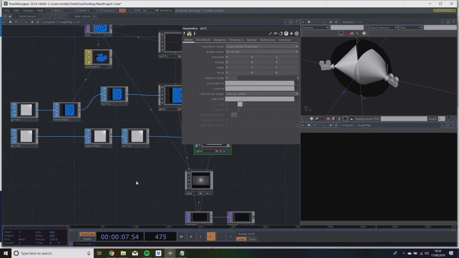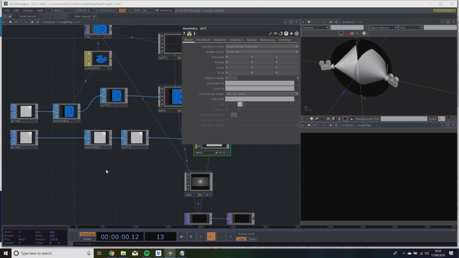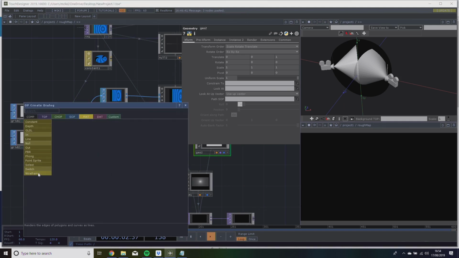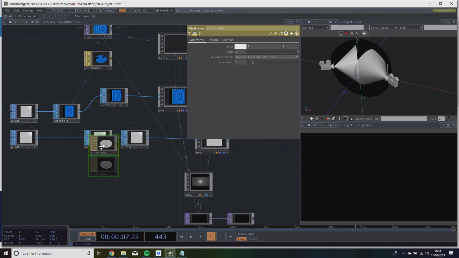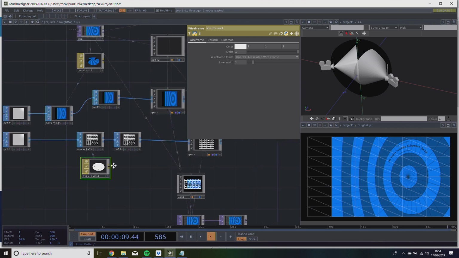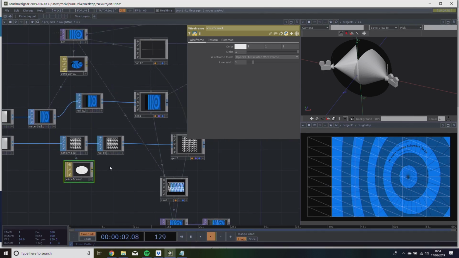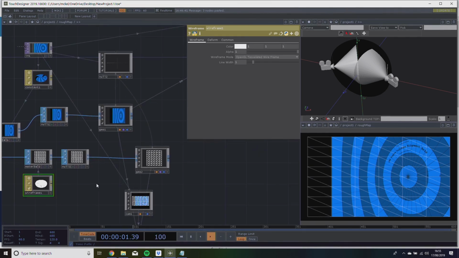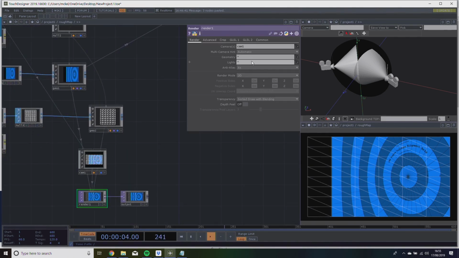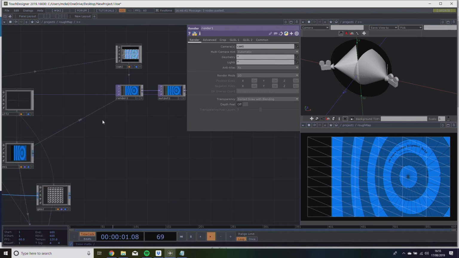And now the exciting part, we want to see our grid. So we're going to add a wireframe mat, and you're just going to drag and drop that onto material 2. It should by default go into camera 1 because camera 1 will be looking for all geometry. But we don't want to connect it to render 2 at the top.